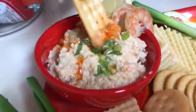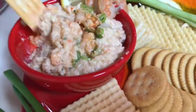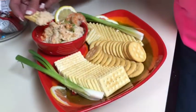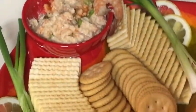Okay, here's some hot sauce I put on top because I forgot to add it. So I added a little. It's better once it's chilled in the refrigerator a little while, but I'm going to taste it now. And the shrimp are really good. It's very good, and it's so easy. All you have to do is boil the shrimp, but you have to boil the shrimp in that seasoning.